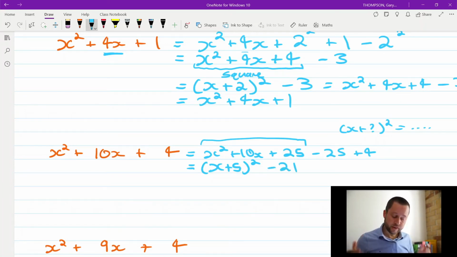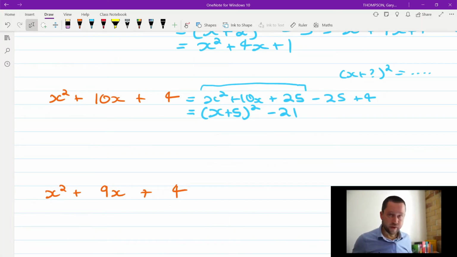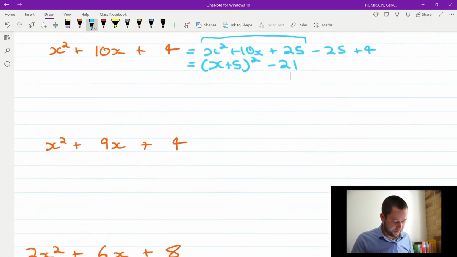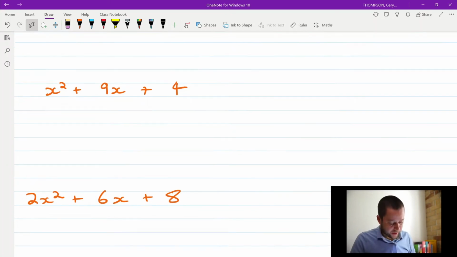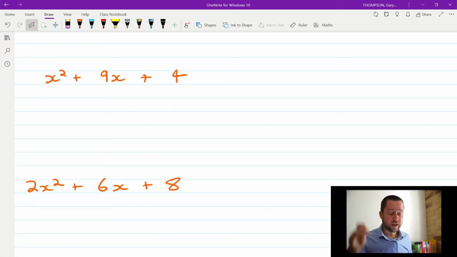I have completed the square, and I've rewritten this first expression, x squared plus 10x plus 4, into another form. I can double check my answer very quickly by expanding it. I'll get x squared plus 10x plus 25. 25 minus 21 is going to give me plus 4, so I can see that immediately. You're welcome to check that, but I'm just looking at the length of this video. I've gone on long enough. I want to start wrapping it up. Okay, pause the video, have a go at this next one, and then I'll show the solution.